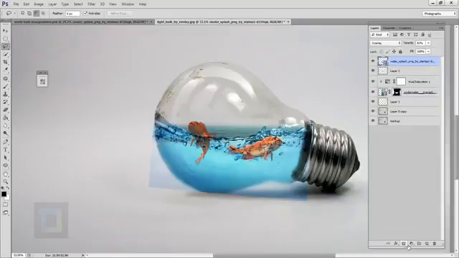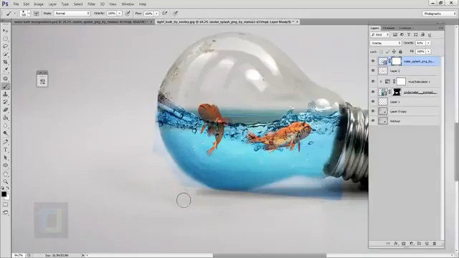So what do we do? We go and click on the layer mask, select our brush tool, make sure it's 100% and really soft brush, black color, and then we go and remove it. And whenever you do this, make sure you are painting on the layer mask, not on the image, okay? Here on layer mask. So I'm gonna go and paint it and remove it from the unnecessary area.